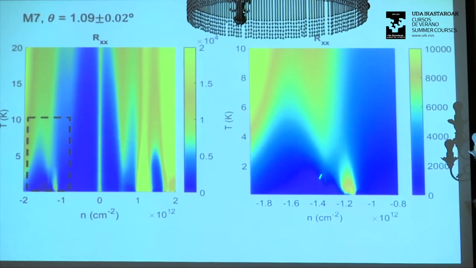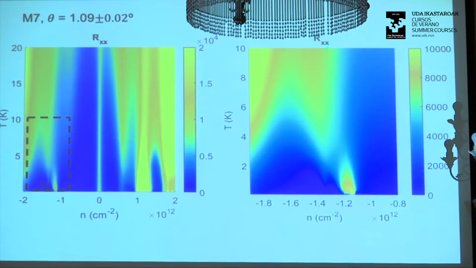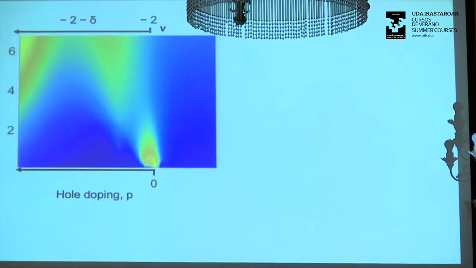Now, as you can see, this feature actually seems to come from a high temperature resistive feature. This is a resistance peak with respect to nearby densities, which comes from high energy, from high temperature. Let me zoom in a bit more. So here is that resistance thing. I'm zooming in even a bit more.